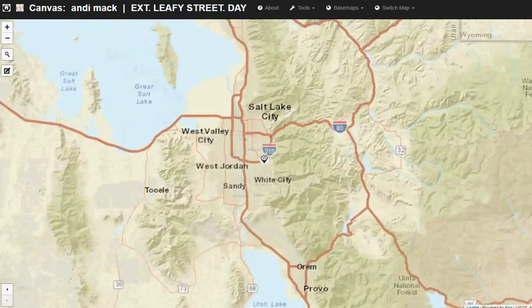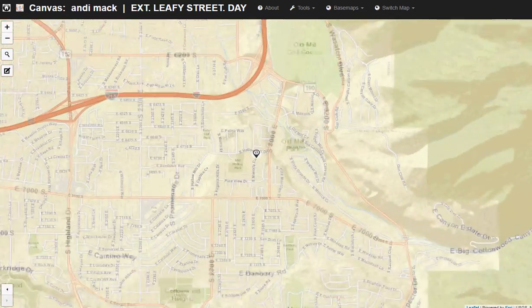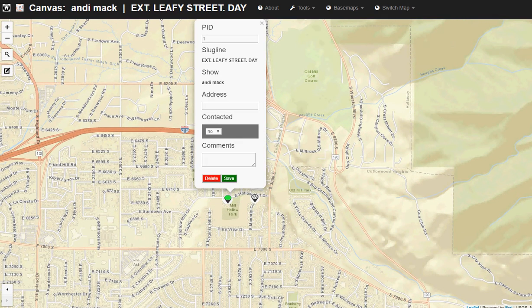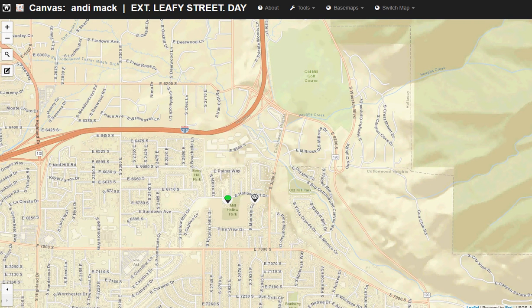There's our canvassing mode. We zoom in. I'm just going to add one point to the map. We'll just make that a neighbor. I need to add the name to this. I just noticed that there is no name. We've just got address. Actually, that's not right, is it? Oh yes, that is right. Sorry, I'm being confused. Contacted is yes. Same comments field as before. So I need to add a name to that one, but there's that one. We'll save that one.